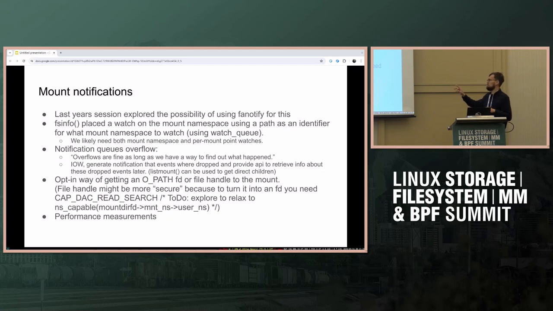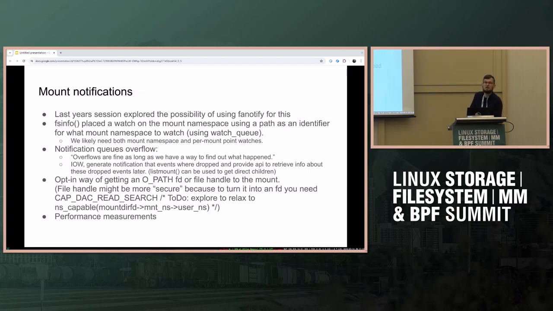at least for when you just want to open the mount itself, not files beneath the mount, because then we can check for CAP_DAC_READ_SEARCH on the owning user namespace of the mount, and we have that information. I'm all for that. You're the one that has to prove that it's working correctly.